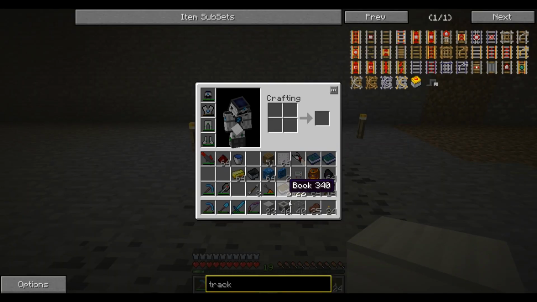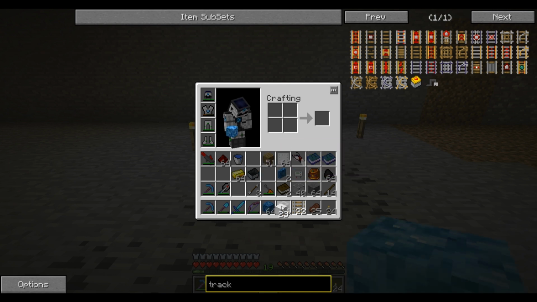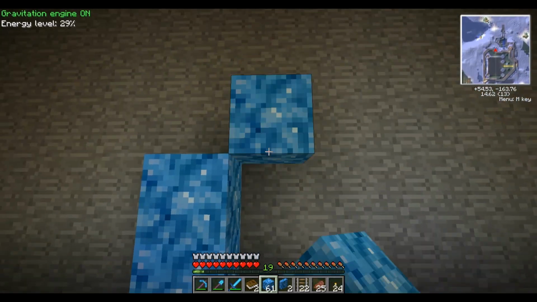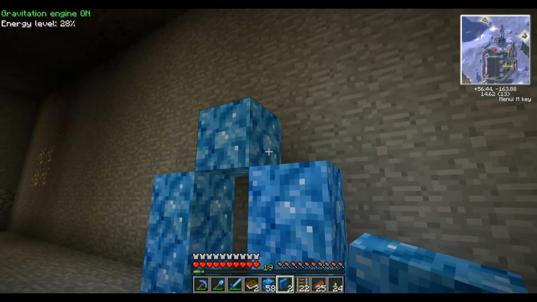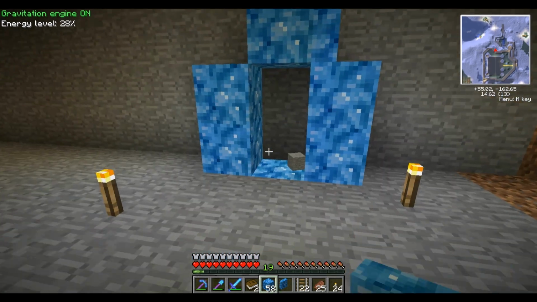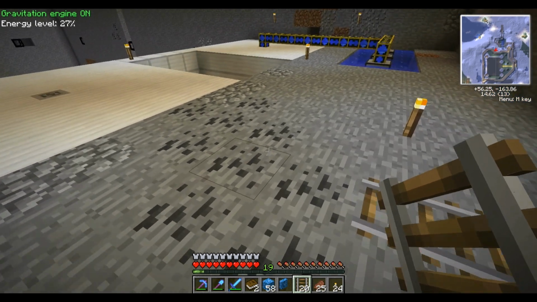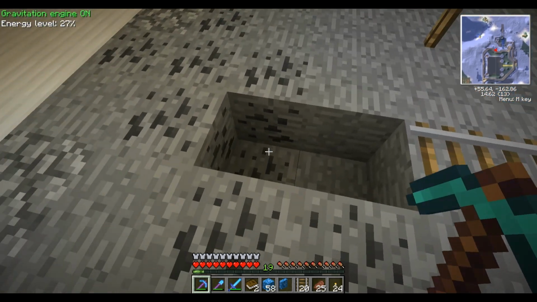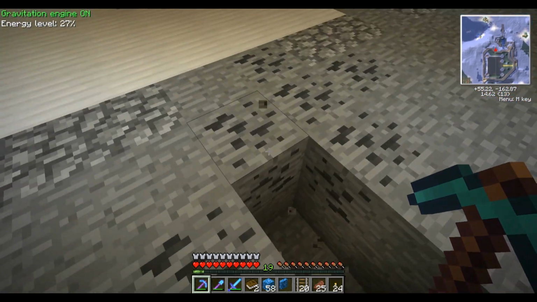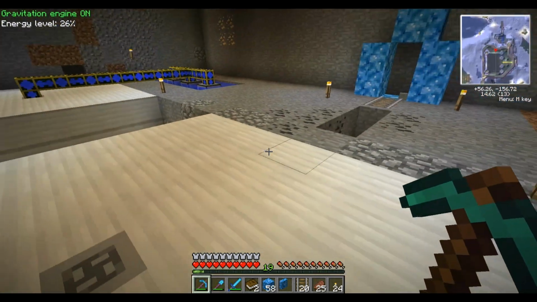So while we're down here, we're going to want to create our portal and book. So we're going to have a track going here into a boarding cart, which will have an item unloader there. That item unloader will pump the lava through the cells over here on top of this guy.